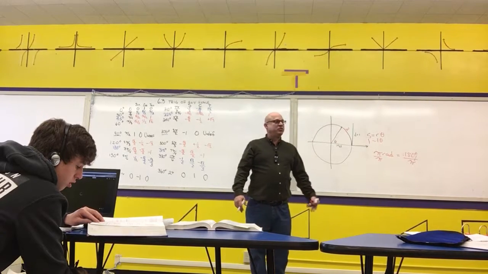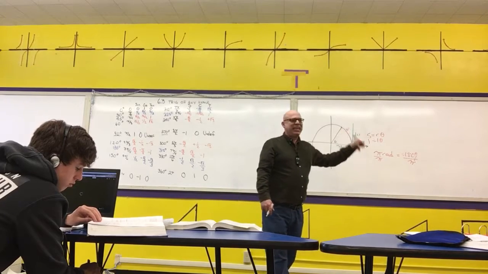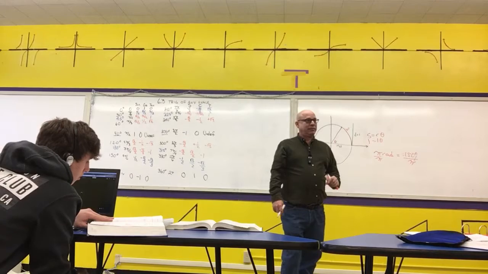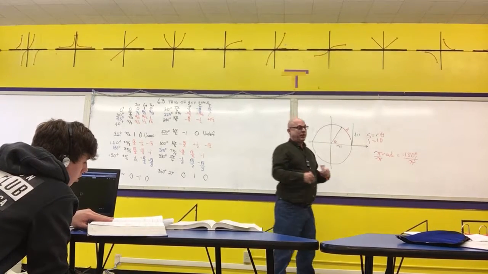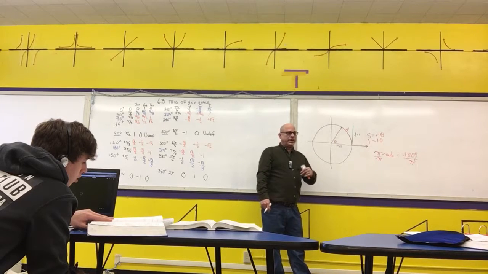But we don't use degrees. Once we start dealing with real numbers, we're not using degrees. We are not going to think about it as an angle anymore. We're thinking about it as a distance. We're thinking about it just as a number. And that number I can convert to radians with S equals R theta.